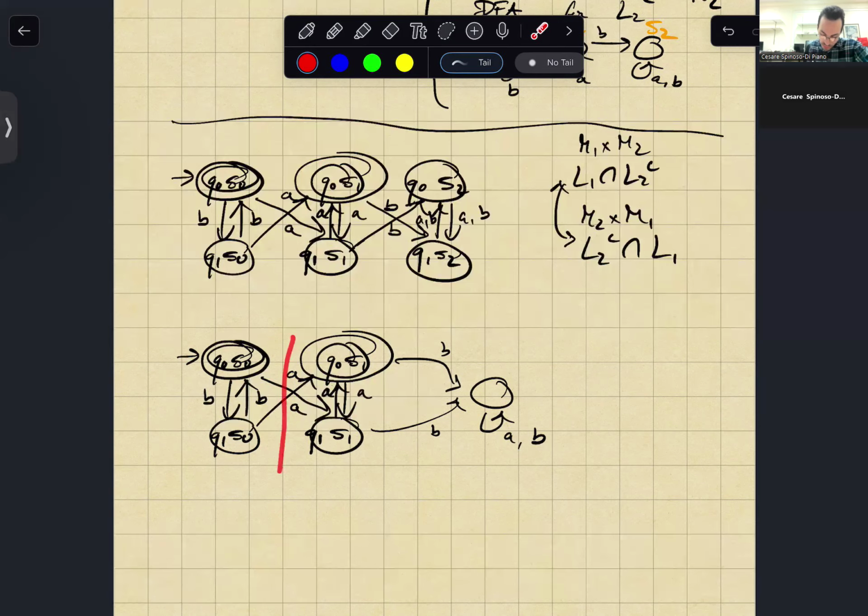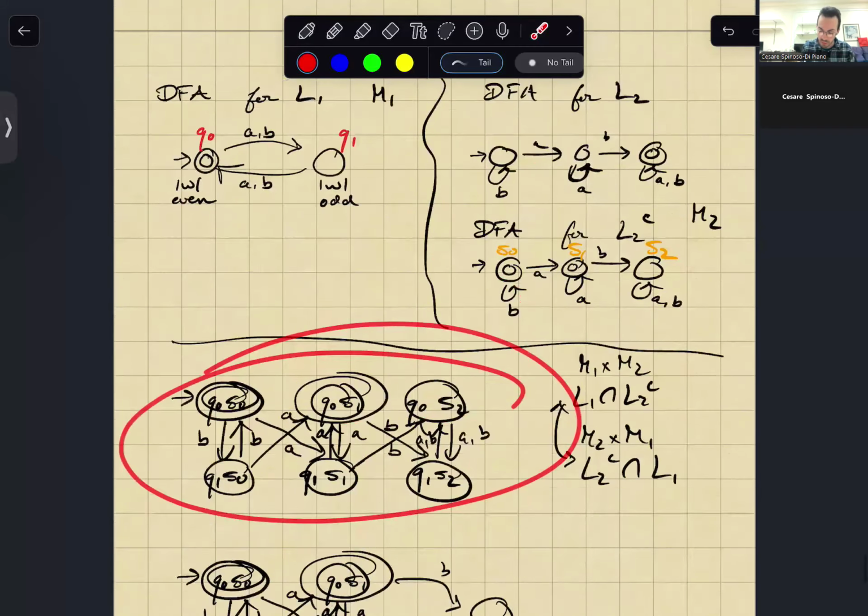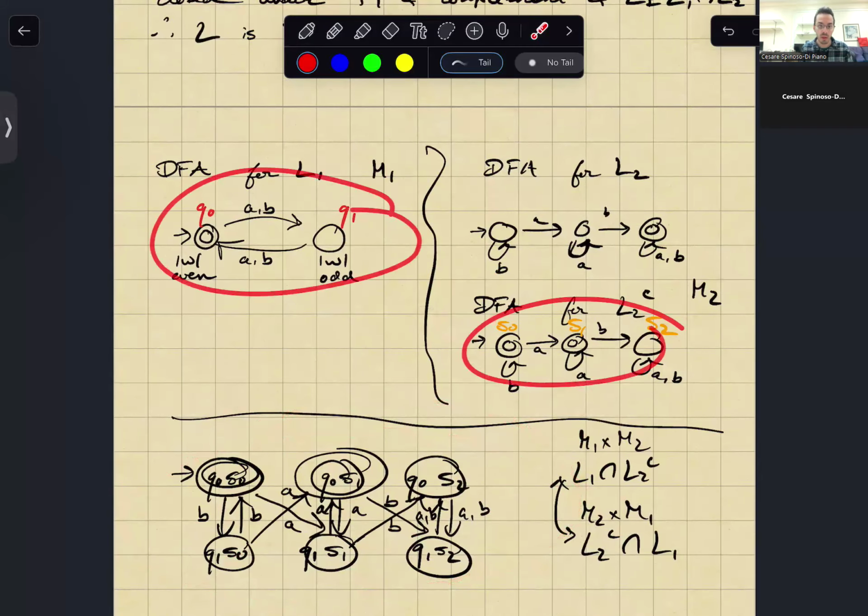So then I'm going to be in this state now, but I still care about the parity, and that makes sense. If I'm here, then I'm odd, and I read an A, then now I'm even. So that's this row. If I'm here, and then I'm even, and I read an A, then I'm odd, right? So this definitely is a DFA that we would have probably thought of had we been forced to design it directly. And instead, this is the DFA that you get from the product construction from these two nice and simple DFAs.